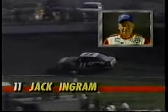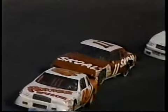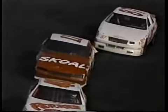He's running it because last week at Lanier Raceway, he was involved in an incident, banged up the car. He said he could have had it ready to race this weekend, but he said for some reason this car just runs real well on the short track. It's always been a short track car, and why bother fixing another car when I know this one's good? Well, that car is an old friend. This track is an old friend. Jack Ingram has started 27 races here. His average finish is 6th.